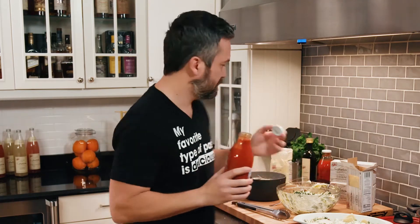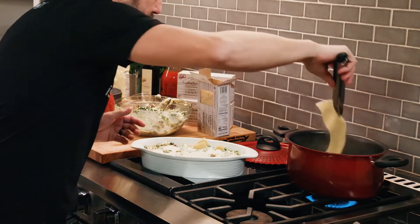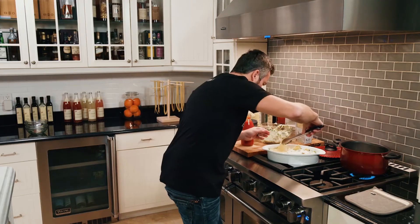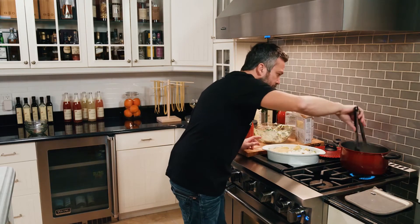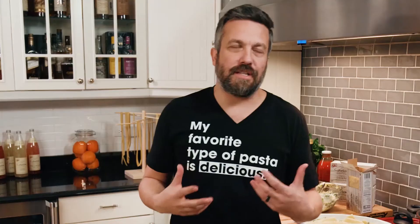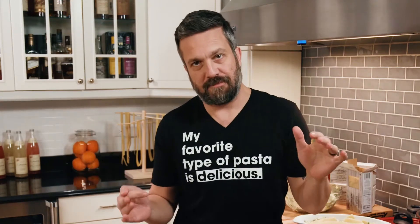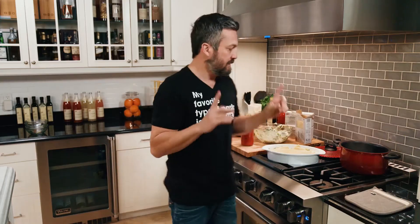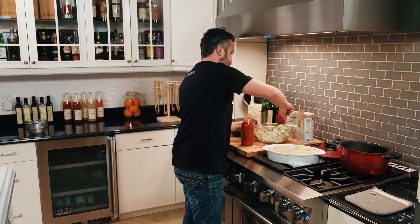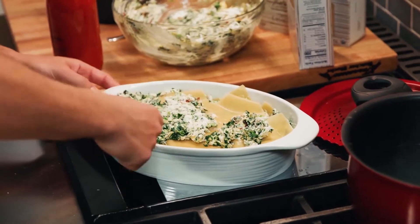So now we get the tomato sauce here. The pasta is ready. Guess what we're going to do? We're going to layer it. So now, the last layer is kind of the good-looking layer. What I mean by that — everything in between is forgiven. Because what if you put a little too much filling, a little too less, if you don't spread it enough — it's okay. The last layer though is the one that matters, because it's the one everybody sees. It's not a layer — it's a roof at this point.